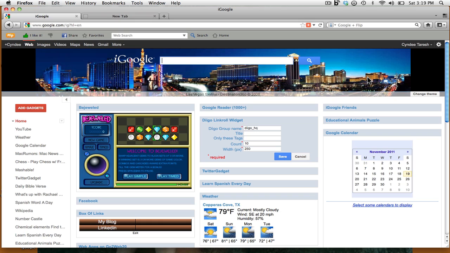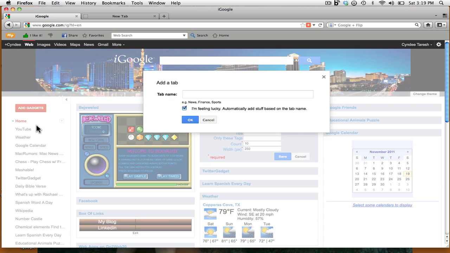Now we're going to go in and add another page or tab. And you'll notice here on the open page that you're working on, in this case the home page, there is a pull down arrow here for another link to add a tab, edit a tab, delete the tab, or share. We're going to add a tab, and you can decide what you want that tab to be named, something that's relevant to you. We'll do sports and hit enter.